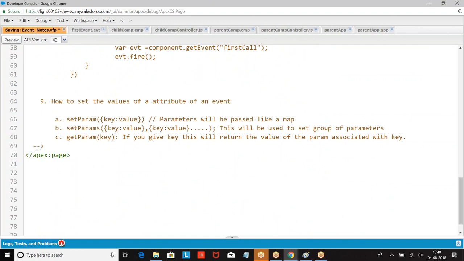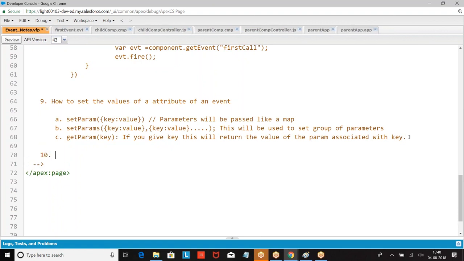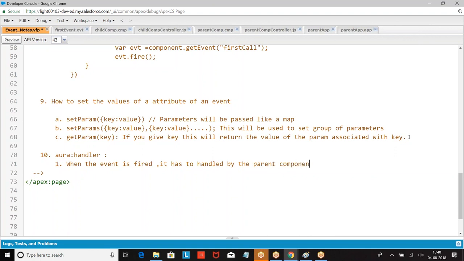So let me define the handler. So what are the elements your handler is going to have? When the event is fired, it has to be handled by the parent component.